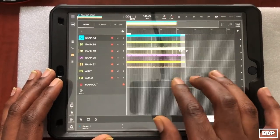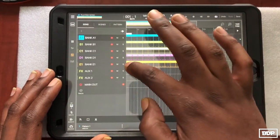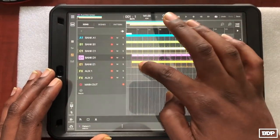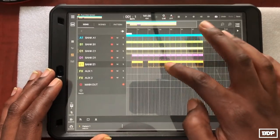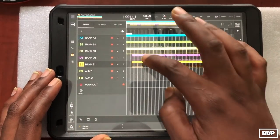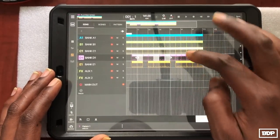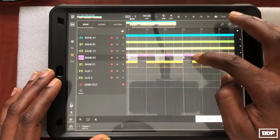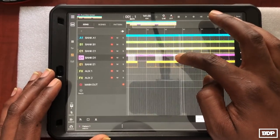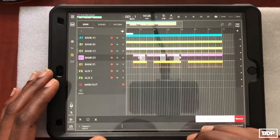And then what I'm going to do now is I'm just going to take some elements out that I don't need as of right now. Don't need a kick right now. Don't need a bass right now. I'm going to take this kick out after the hook. Do the same for the second verse. For the basses, that's the hook. We're going to do 12 bar verses. So after every one, I'm going to pull this back so we can have like a kick, like a bass out, like a little bit.